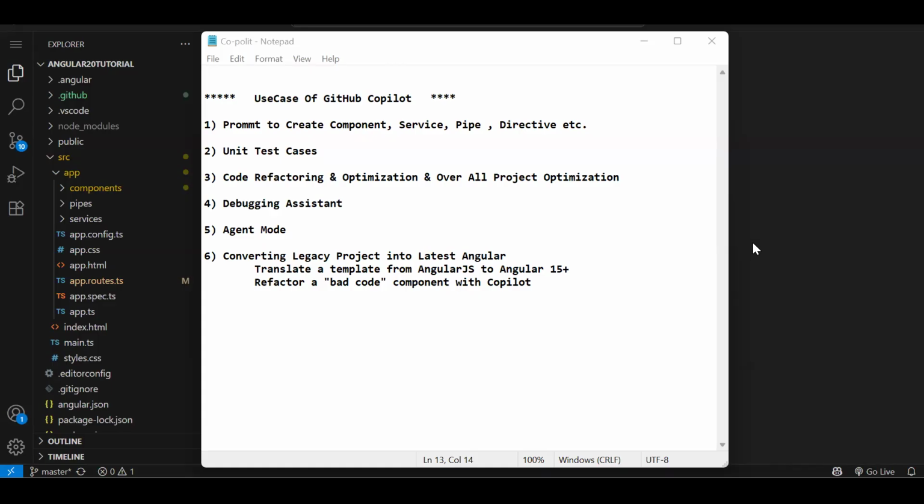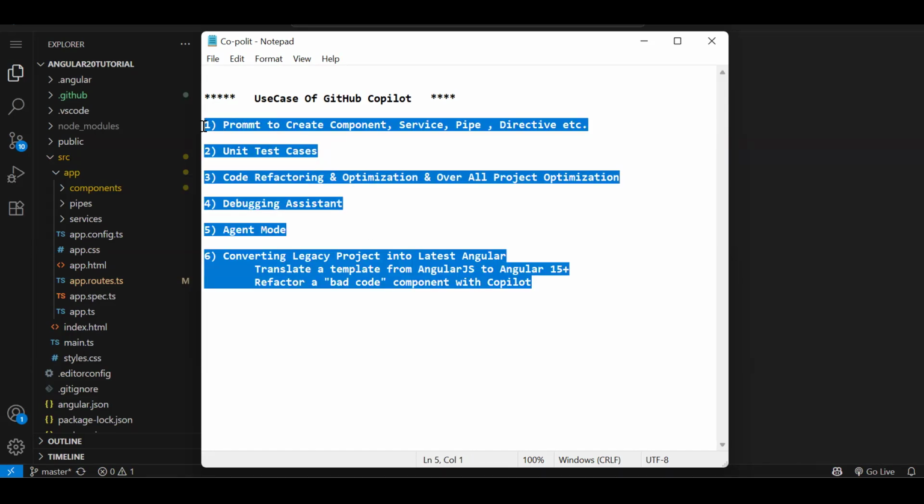Okay, so let's start. I wanted to do this session for a long time because I have been using Copilot for such a long time. And whatever AI tool you see, let's say Bard, ChatGPT or Copilot, when you use it for a certain amount of time, you get the idea of how it works, when you have to use it, and when we should not go for Copilot or any automatic code generation. So some points which I have figured out, I'm going to talk about.